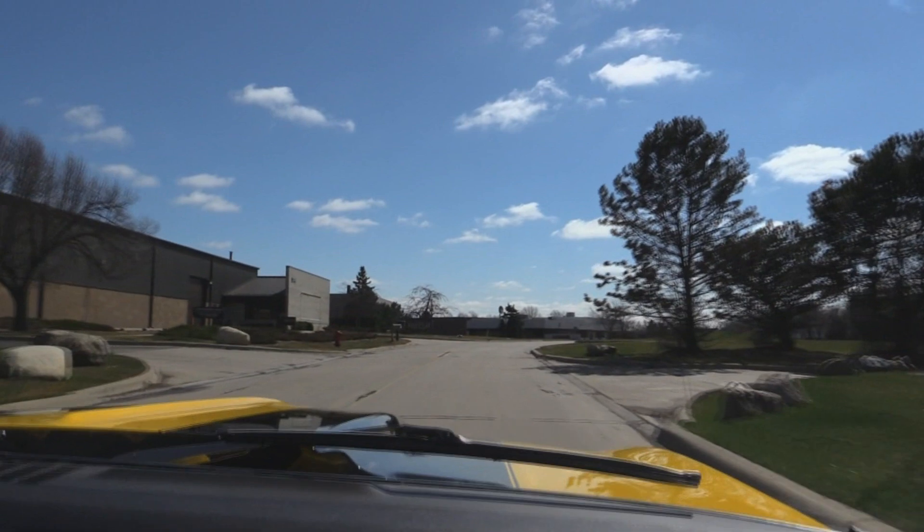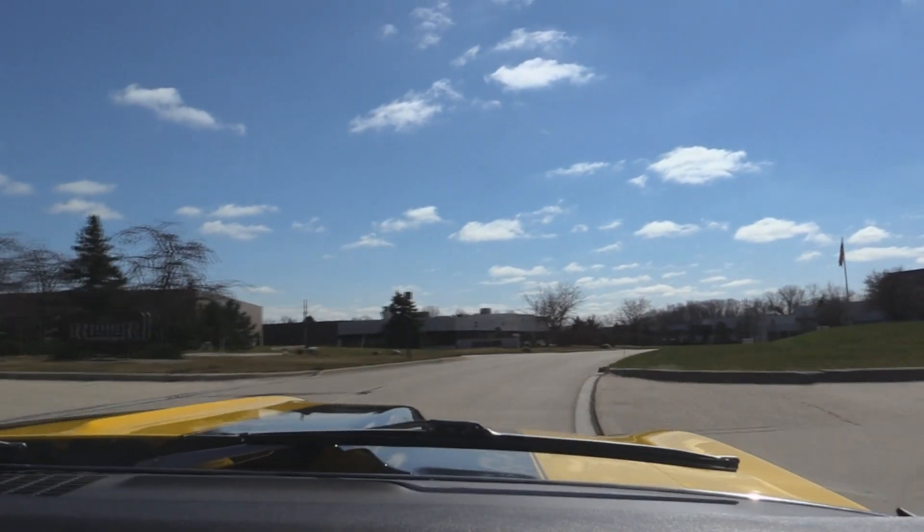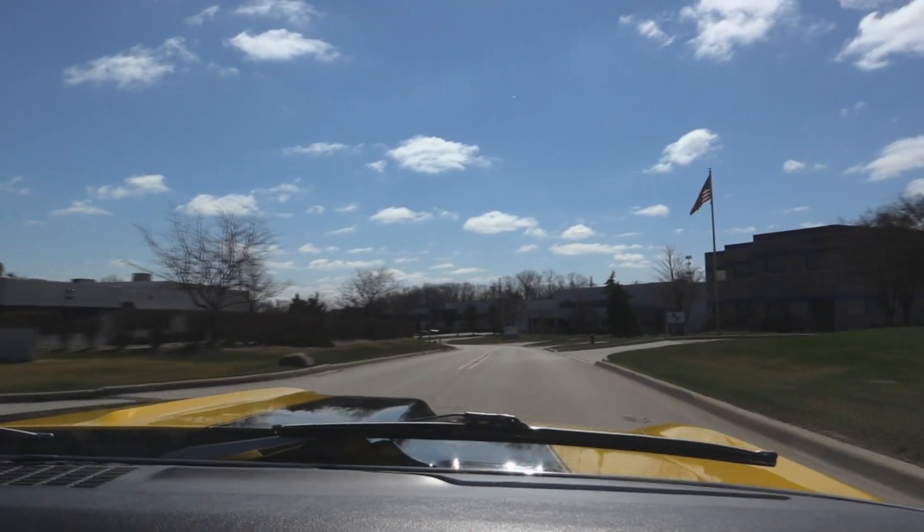All right, let's take the 69 Camaro for a ride. Shifting gears in the big block 69 — man, this thing's nice. Going nice and straight with no hands on the wheel. Look at that hood — look at the shine on that baby. You can see the blue sky in the yellow. Man, it's a beautiful sight. That big block is singing and she's got power. A blast to drive going through the gears — nothing funner than a car with a big motor, a four-speed, and an awesome exhaust system on it.